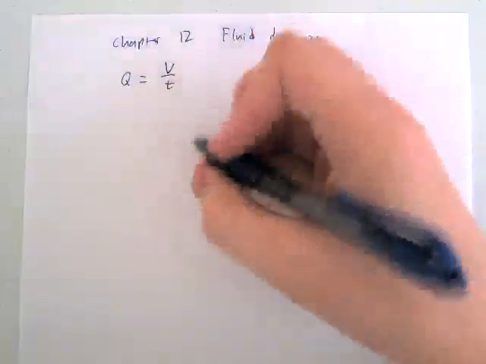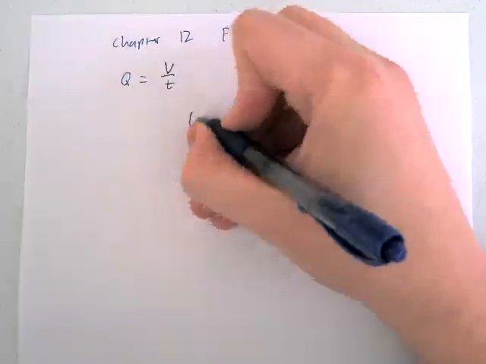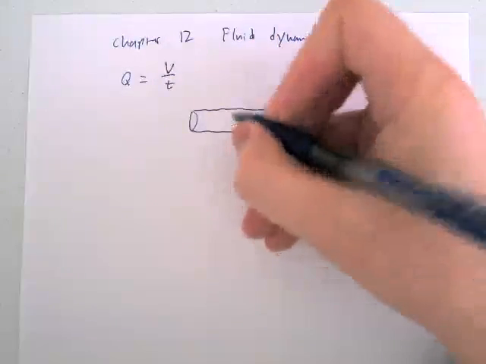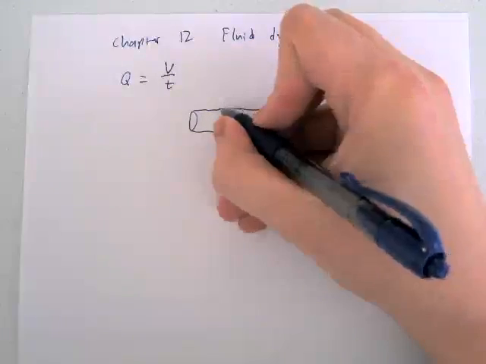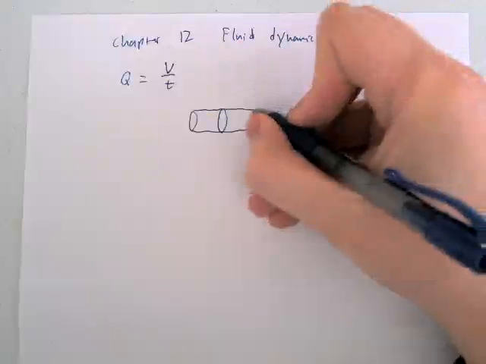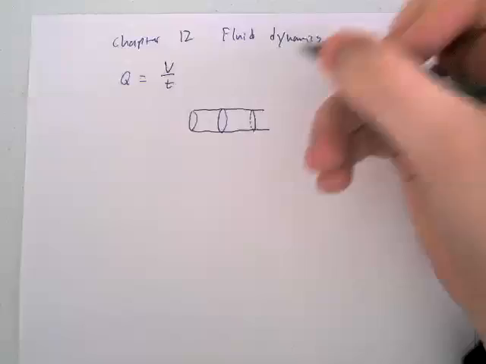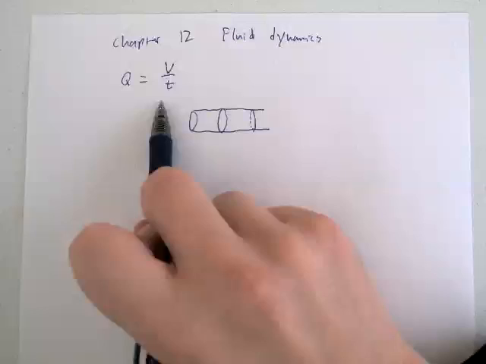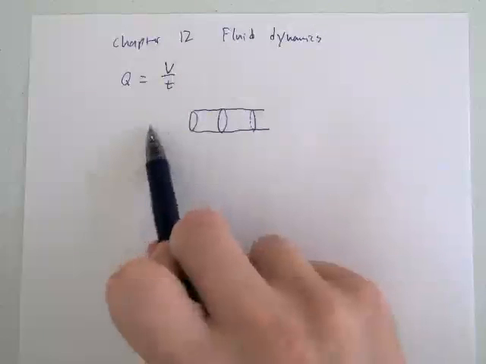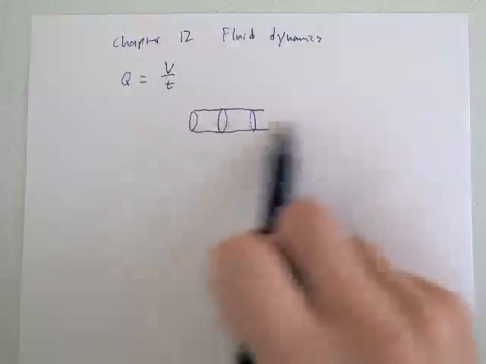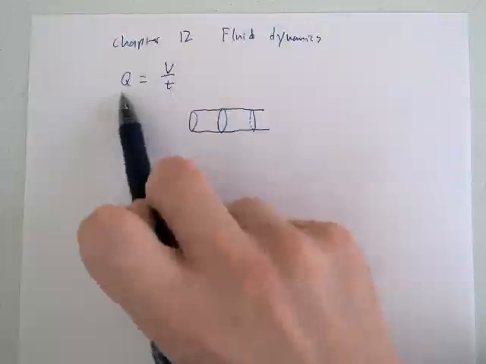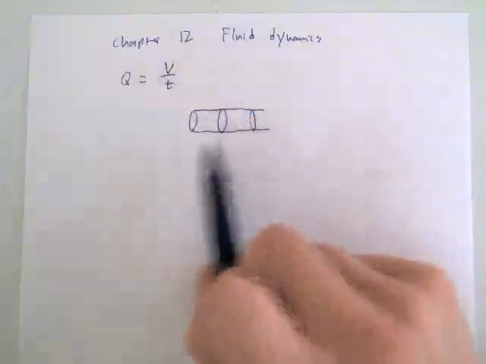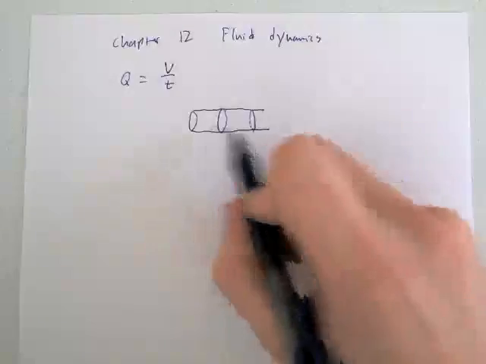We can actually write this in a little bit better way. Let's say here's our pipe. We have some sort of fluid flowing through it. Let's focus on this section of fluid right here. One other thing that's important to note: for our cases, we're going to assume that this Q is always constant. No matter how much we have, the rate of fluid flow is going to remain constant. We're not ever going to change this Q. We're going to have a constant amount of liters per second passing through our pipe.